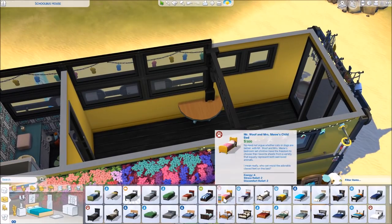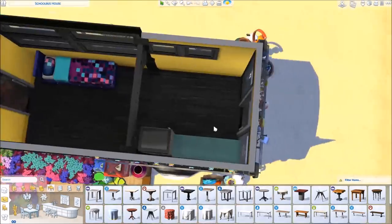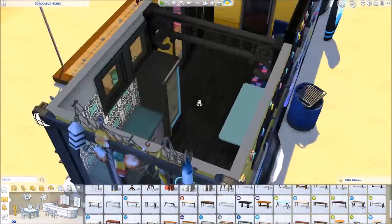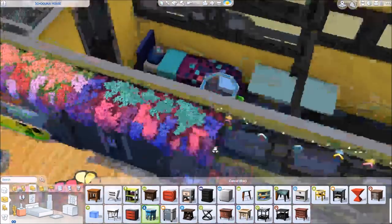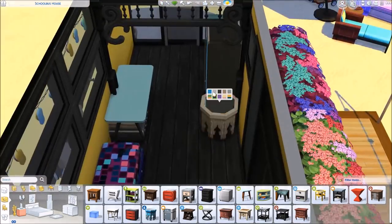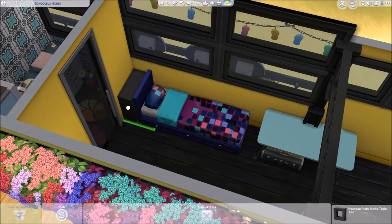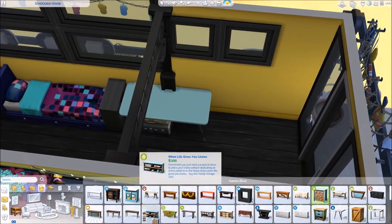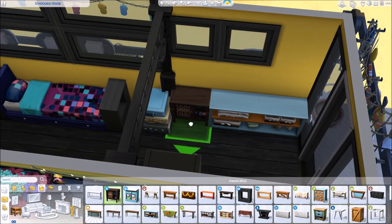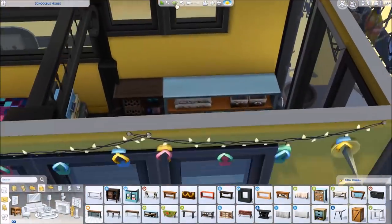I always want to use every object there is in game. I know that some other SimTubers and builders have their distinctive objects that they use over and over again. Of course I have them too, but I usually try to use lots and lots of different objects, so I can remind myself what kind of color swatches there are. Maybe they look really cute beside other objects that I use more. So it's also interesting to figure out what fits together, which didn't happen here as well.